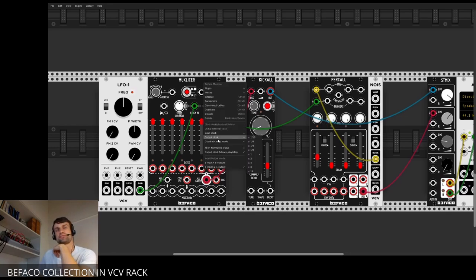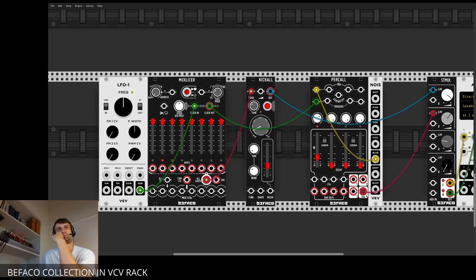We can modify the clock out from the context menu, so maybe you want to make that a little bit more rapid. So that's the base sequence there. You can use this knob here to speed up or multiply or divide the main clock speed. So now we're going half as fast or twice as fast, all the way up to very fast. You can use that to get divisions of the input clock.